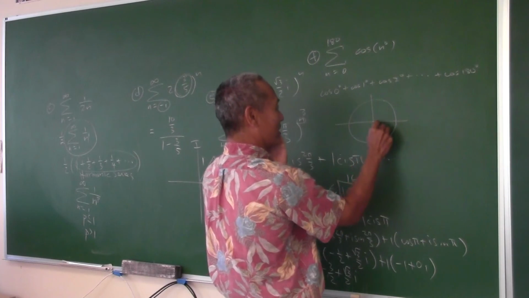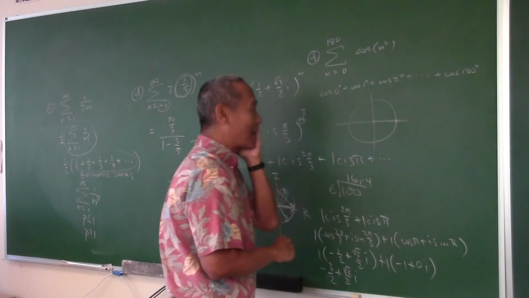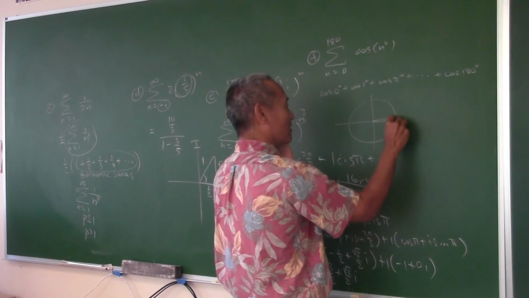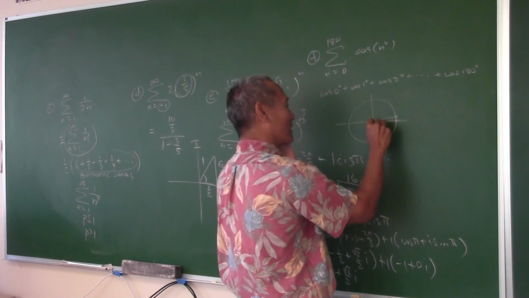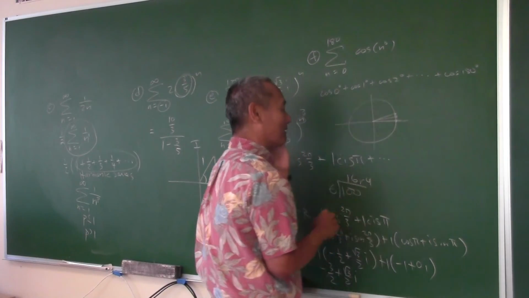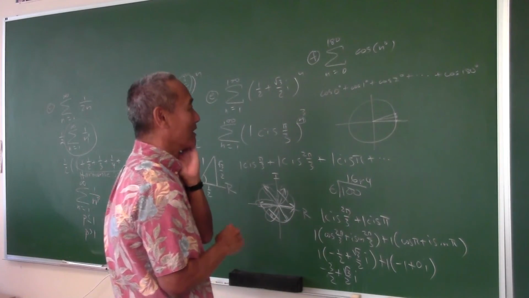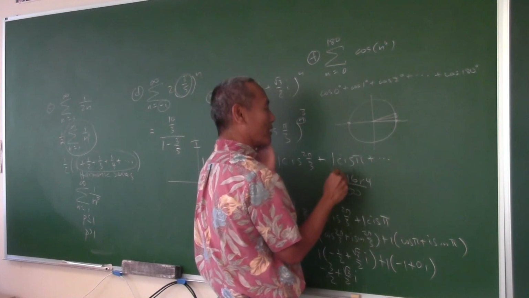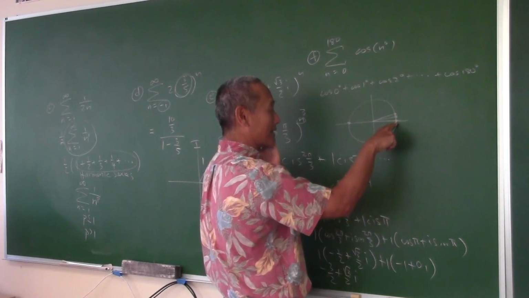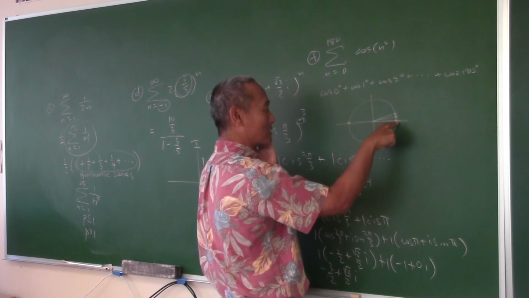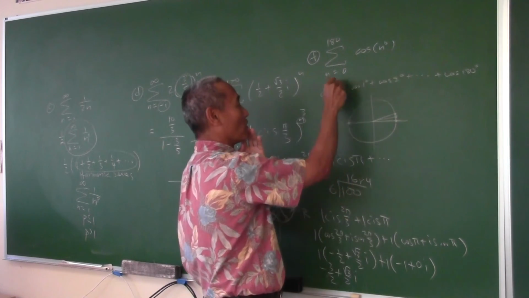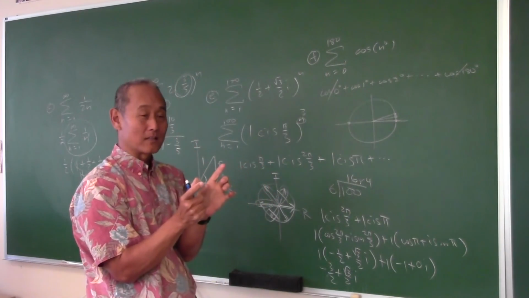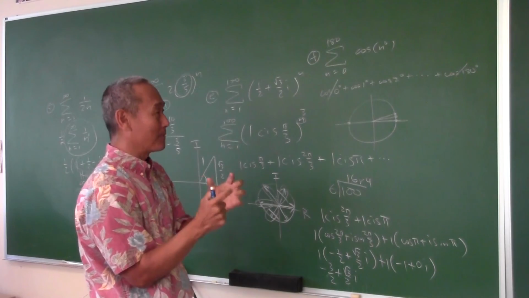Cosine of 0 degrees would be the x-coordinate of that point. Cosine of 1 degree would be the x-coordinate of that point, and 2 and 3. Now, I can't draw it that fine. And if I keep on going to 180, that's going to be the x-coordinate of that point. Oh! Wouldn't the x-coordinate of that point cancel that? Because that's 1 and that's negative 1. So cosine of that will cancel cosine of that because they're exactly the same length except negative. They're opposites of each other.